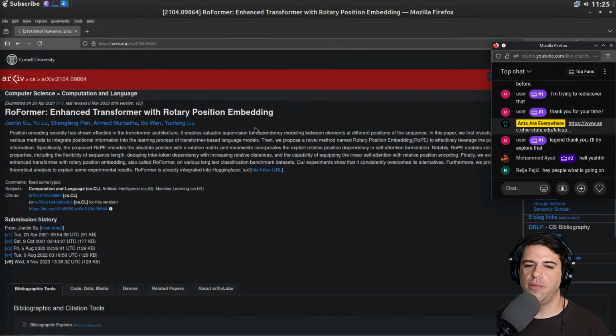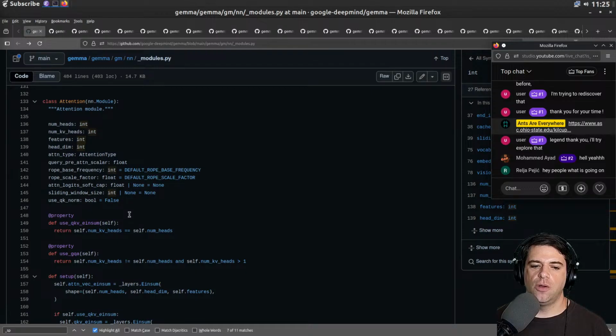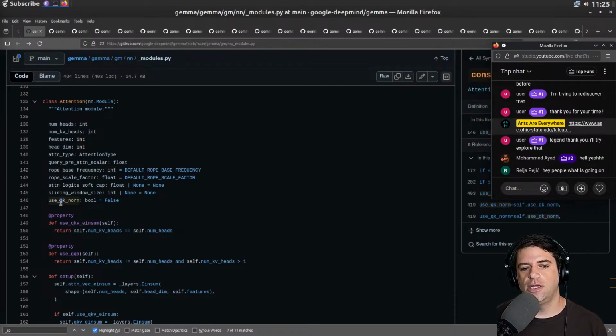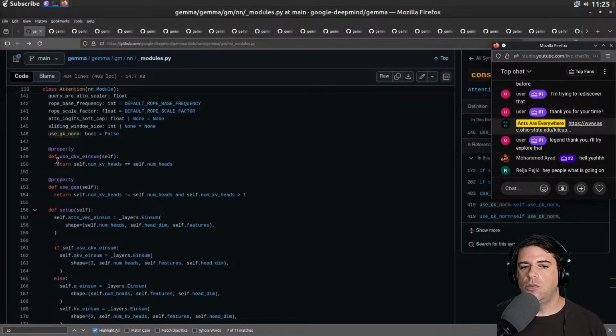Yes, okay. We, in fact, looked at this paper before, some rotary positional encoding. Okay. And they're using that. And some sliding window size and a QK norm. QK is query and key. And then we have some number of KV heads.